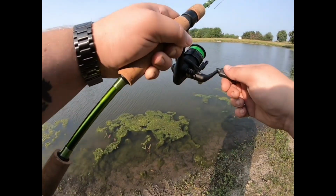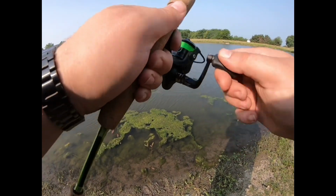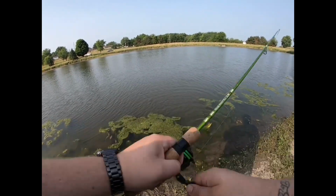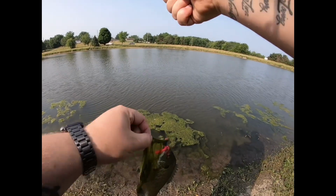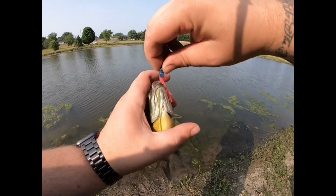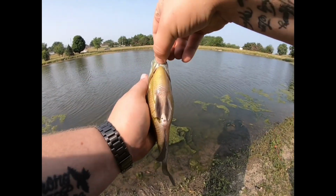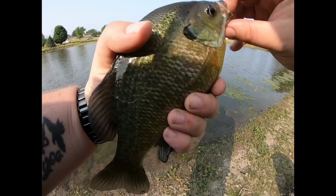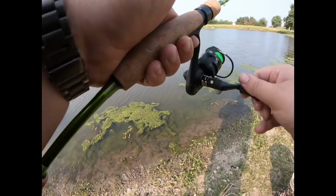There's a fish. I don't know yet. Nope. Not as big, but... Get that moss off there, buddy. Alright, subs, I just want to put in perspective how fat these fish are that we're catching here. Look at the shoulders on him. Throw them in the bucket. They are not happy about being caught.